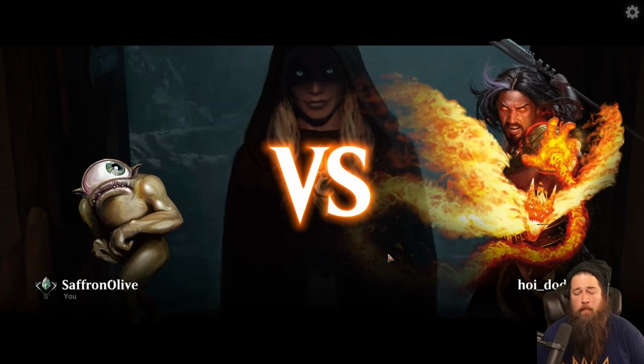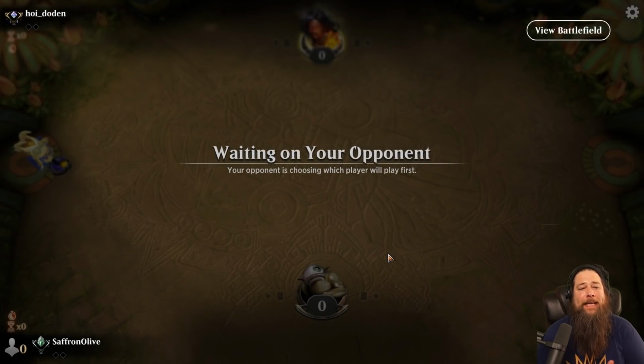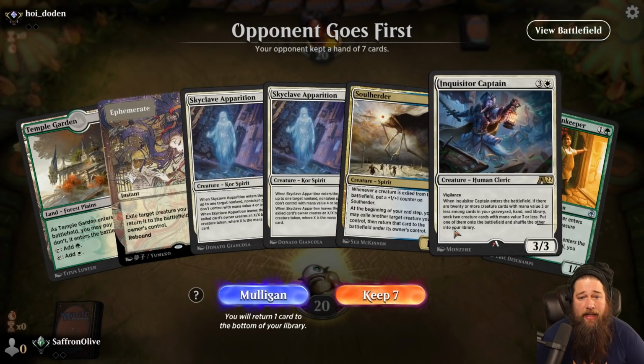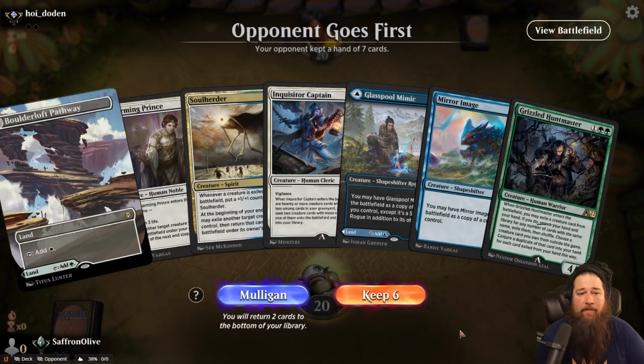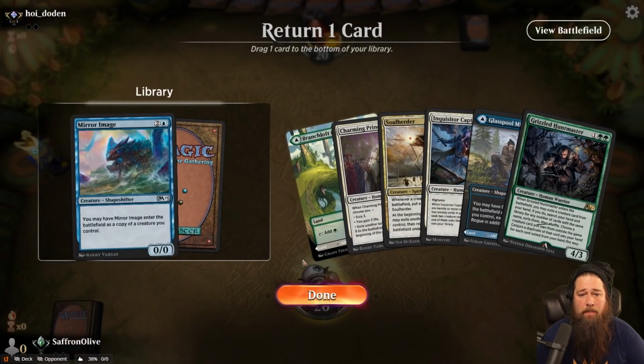Sweet, sweet, sweet. Much Brew About Nothing time. We are playing some Captain Combo in Historic this week, and this deck is kind of busted. Opponent's on the play. Well, we can't keep this. We do have Inquisitor Captain, but not enough. Well, okay. This will keep. Mirror Image to the bottom.